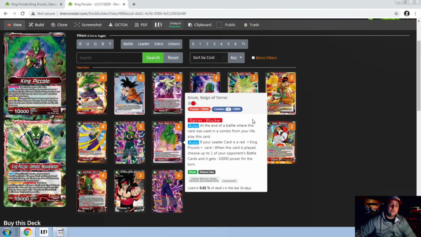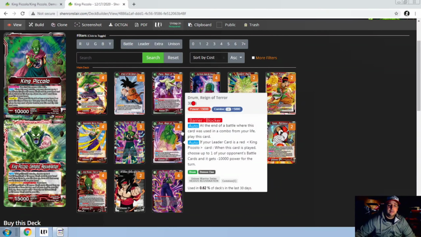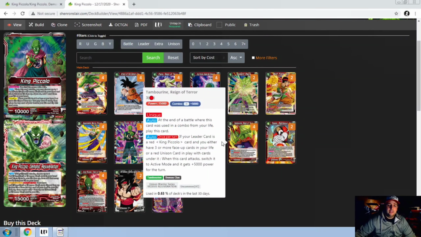Now remember, these guys all come in for free when they're comboed from life. See, at the end of the battle where this card was using a combo from life, play this card. They all have that auto, so any one of these can come in.